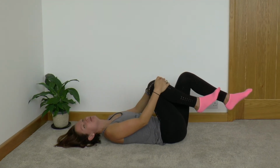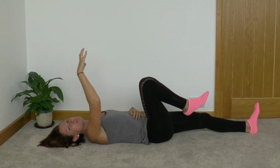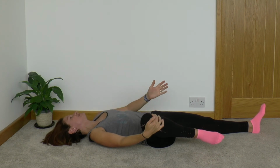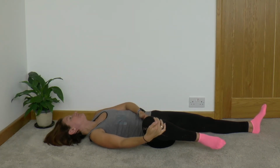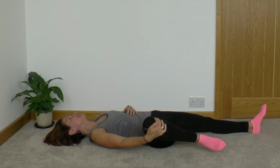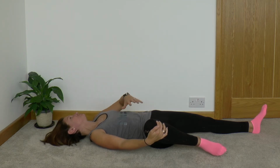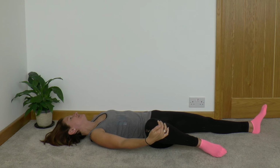And we'll send the left leg out long, just keep the right knee in. We'll place our right hand on our right knee and just draw the knee away from the body. So I've just drawn the knee away from the body, opening up, feeling in perhaps the groin area, the inner thigh, the hip flexor here. Just drawing up, opening space. Relax. One more breath.